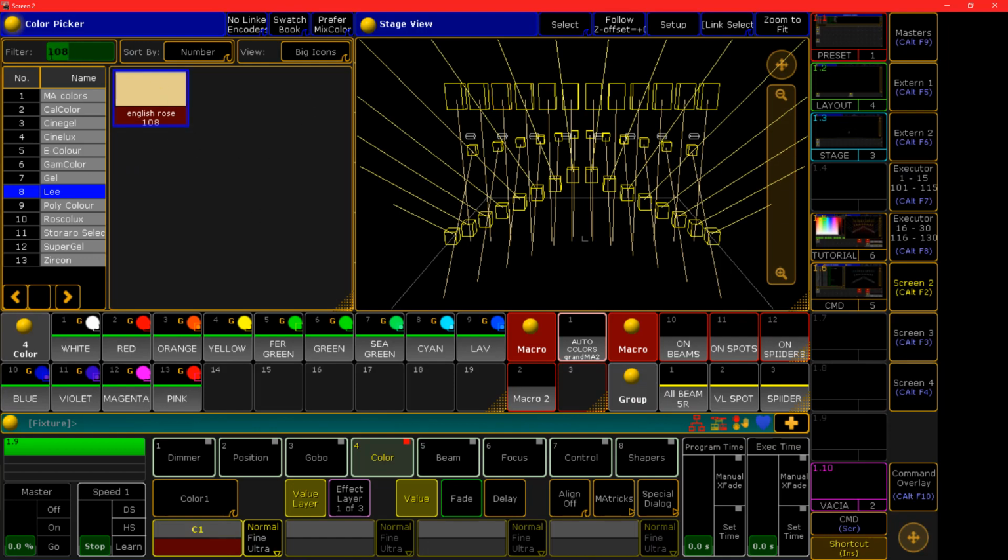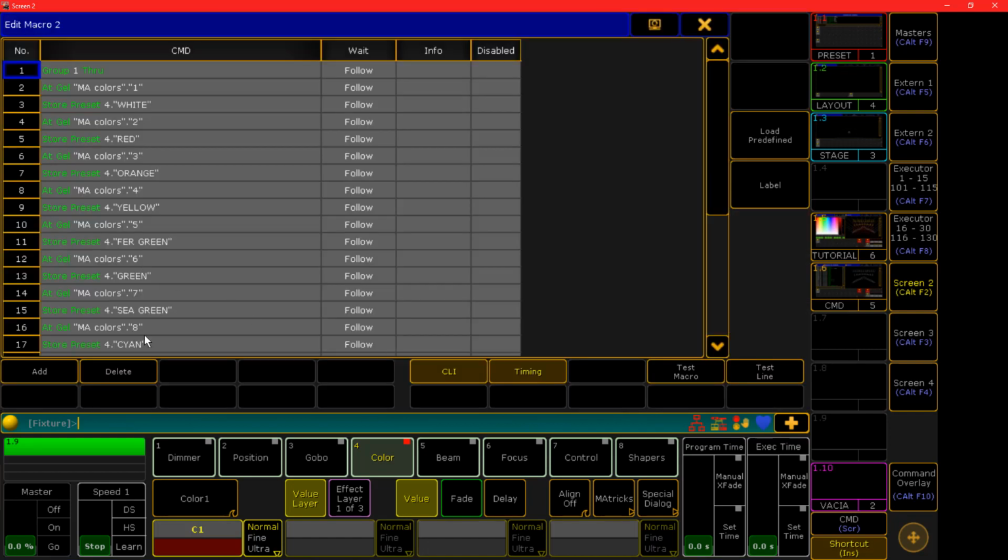Alright. Now we will use number 201 for the CTB color. And we add the command lines in the macro.